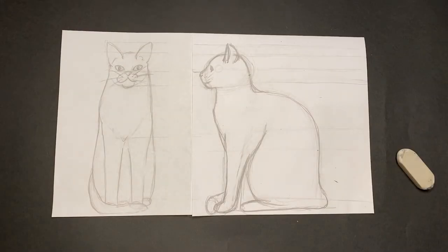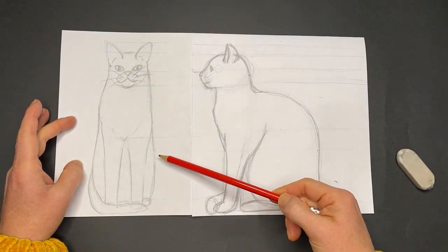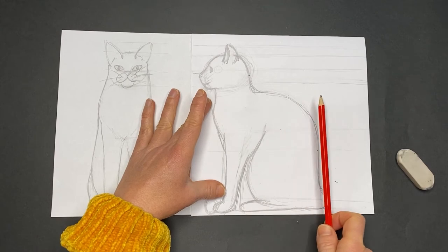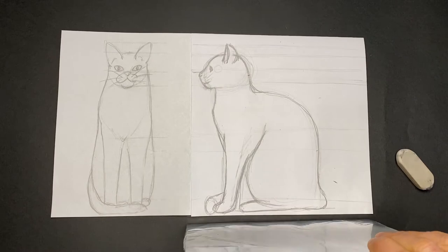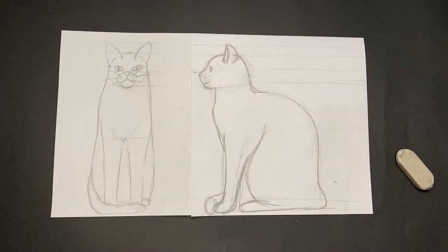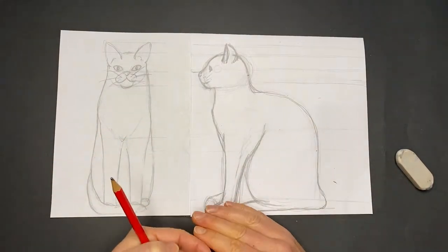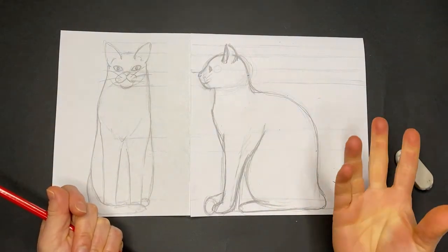So this is a really great technical drawing for you to start your sculpture. You have a very clear view of what your front view of the cat looks like, and you also know exactly how big the back of the cat is. This is also going to fit on your base, so it works well. As a technical drawing or a design of your cat for a sculpture, this will give you all the information that you need to progress with your sculpture.